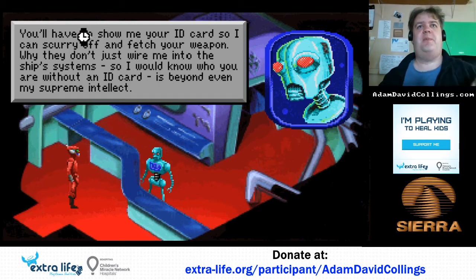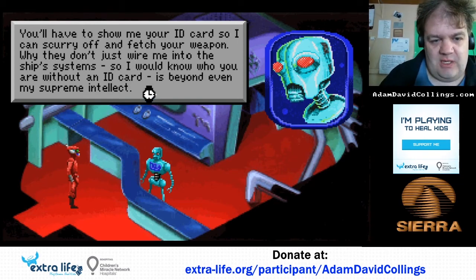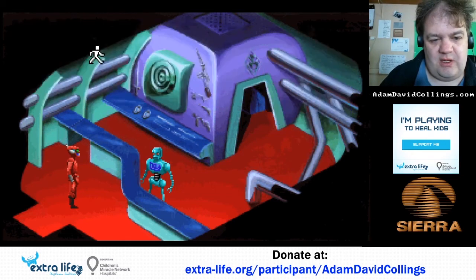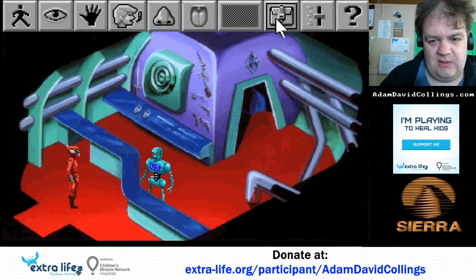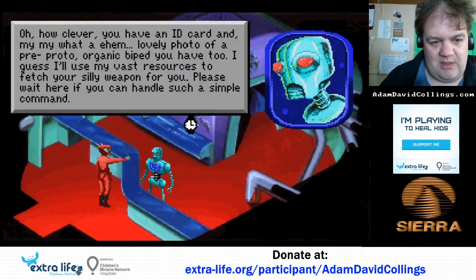You're going to pick him up? Yeah, cool. You'll have to show me your ID card so I can scurry off and fetch your weapon. Why I'm in the shift system so I know who you are without an ID card is beyond my supreme intellect. Okay, here's my ID card. Now go get me my weapon, please.